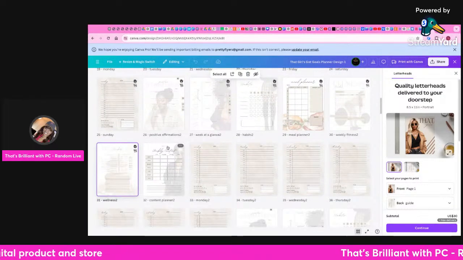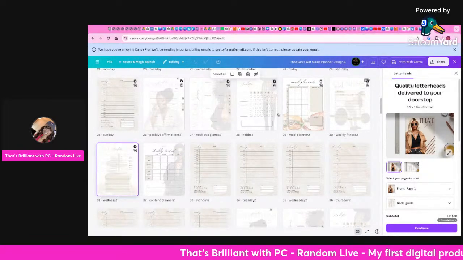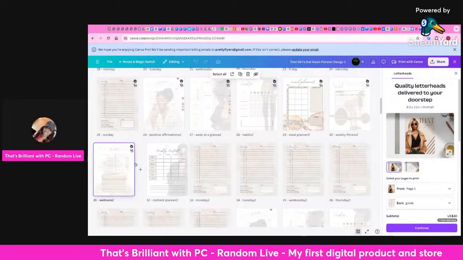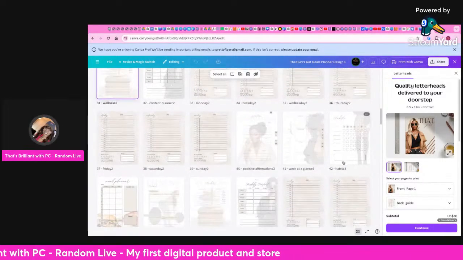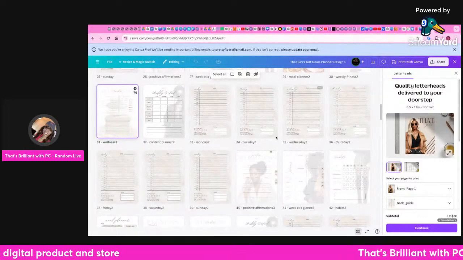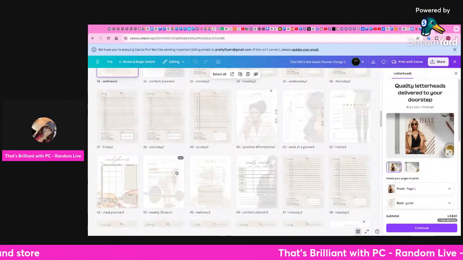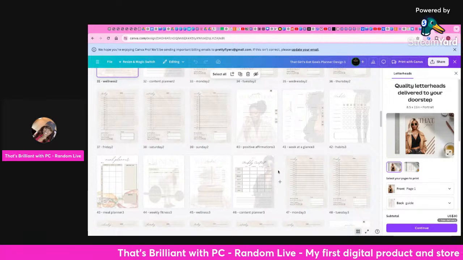Maybe you want to duplicate pages, maybe I want to give more fitness pages, or have more note pages or whatever. That's what this is for. Since it's a weekly planner, the pages are repeatable. And because it's digital, you may use it for a week.